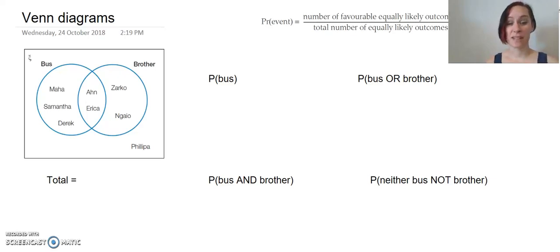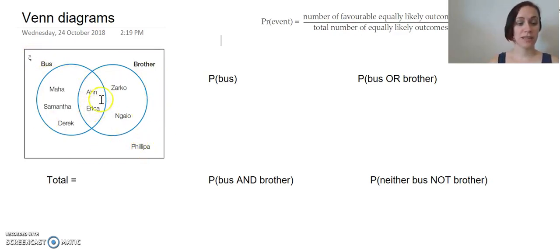All right, in this lesson, we're looking at Venn diagrams, specifically with two circles in them, or two categories. Here is a Venn diagram, and we are categorizing different bits of information. Today, the information is people's names, so we can do an easy count of who we've got in each category. So we've got people who catch the bus to school, people who have a brother, and all these people outside of those circles, like Philippa, won't fit into any of those categories.